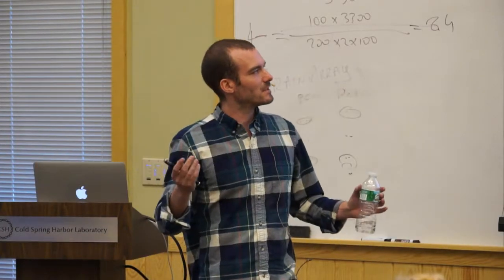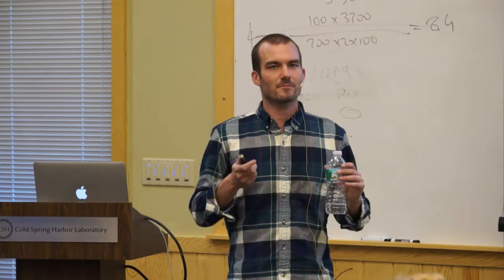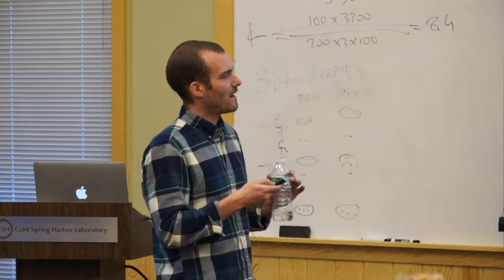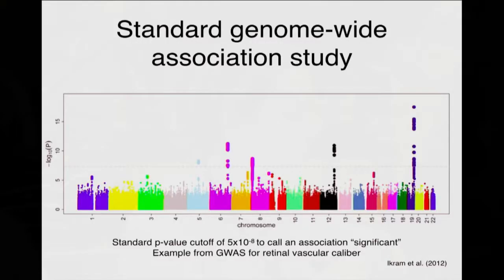Right. So in practice, I would not call this 5 times 10 to the minus 8 anything but an empirical rule of thumb that has seemed to work in the past. And you can come up with justifications for how to get there, but the fact of the matter is that you take these and you try to reproduce them, and they reproduce. And that's why people have come to that conclusion.